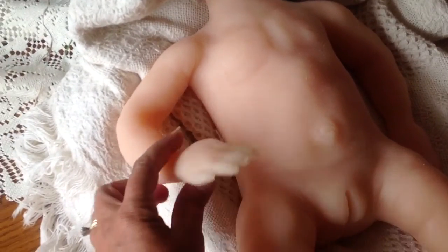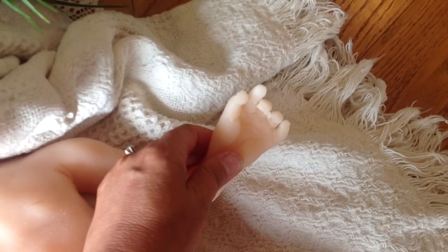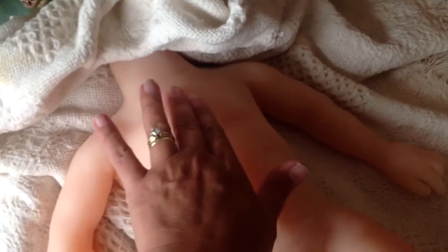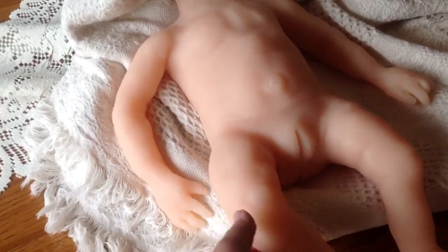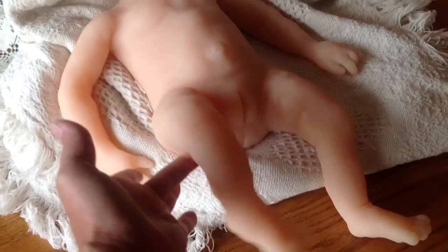The only things I can see are: this hand turned out great, but this other hand has two small fingertips that need to be filled in. There's a bit of a seam line on the back that I will fill in with silicone and that will be fine. Other than that, that is all I see on this doll that I need to fix. And I'm so super excited. You can see she's Ecoflex 20 — I haven't painted her yet, she's unpainted still.